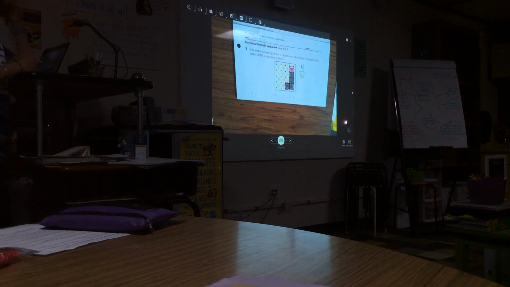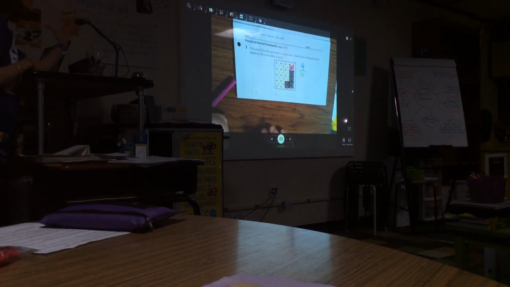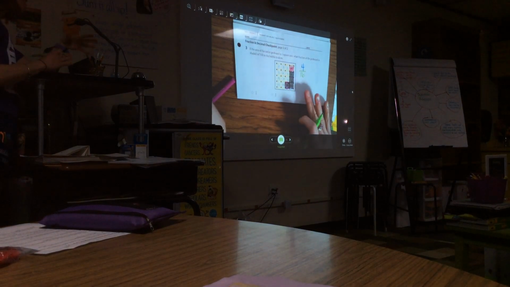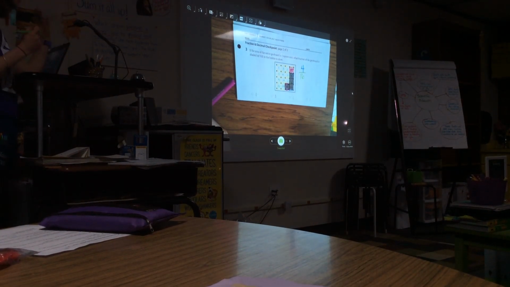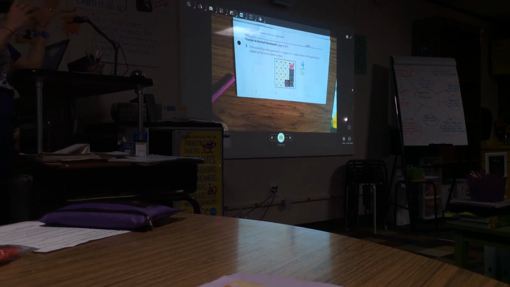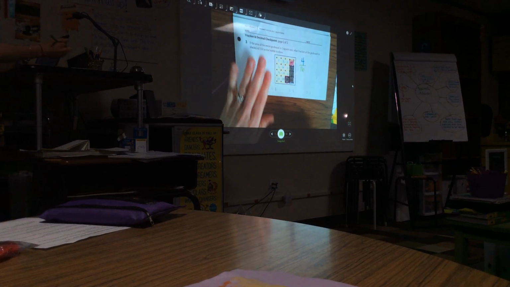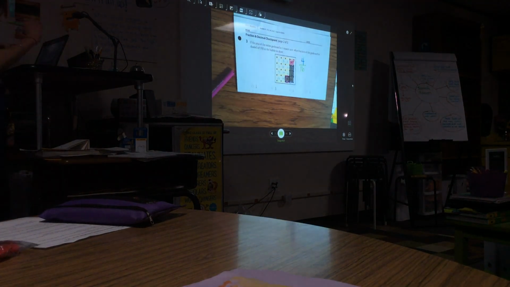Then I'm going to think of how I could see if one of these fractions match. Okay, well I'm thinking back to when we had our egg cartons. I know that the cartons were worth 12, but this is 16, so it is different. But I remember how we were able to make those fractions different fractions. Put your hand down. So I'm thinking I can do the same thing.